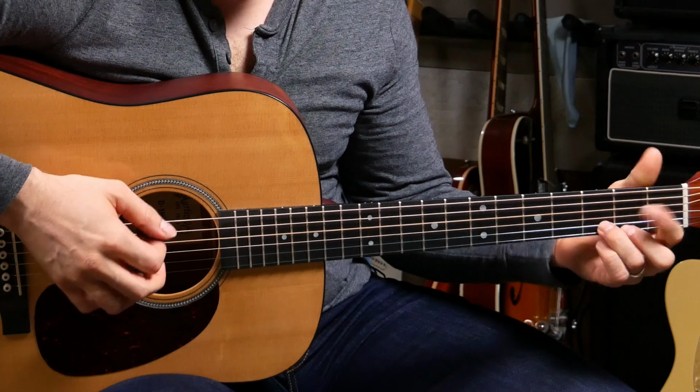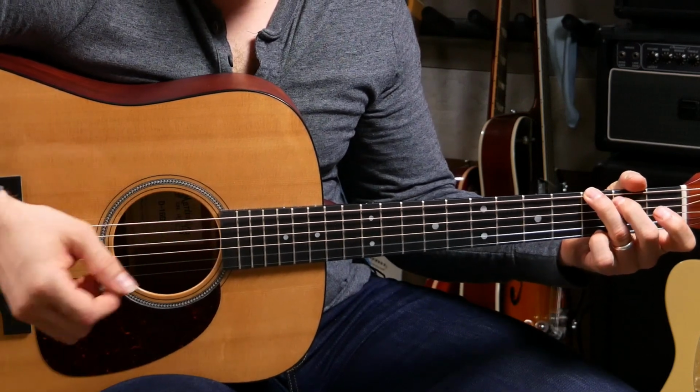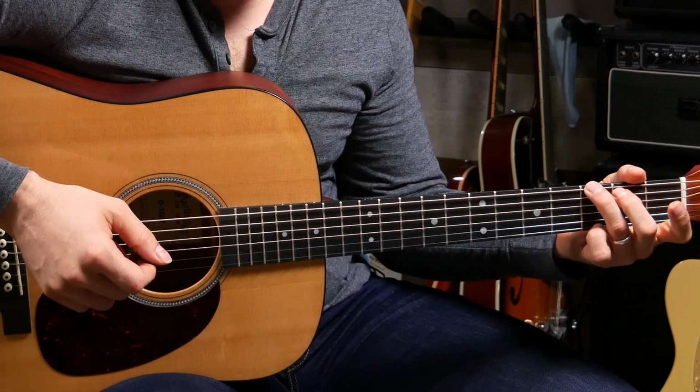Once you play that chord progression twice, the 3rd time it comes around, it changes a little bit to bring you into the chorus. Here's the progression that goes into the chorus: D, F, C, G this time, then D, C, F, G. So just keep that in mind. Work on those progressions if you need to, just changing between the chords without the strumming patterns and everything before you get into it.